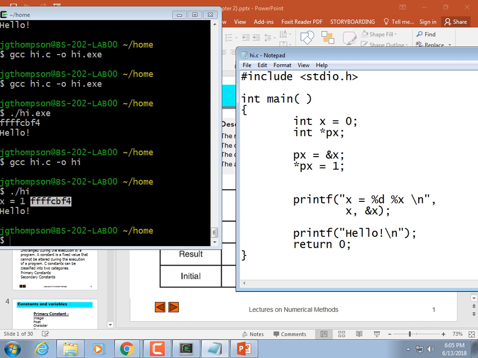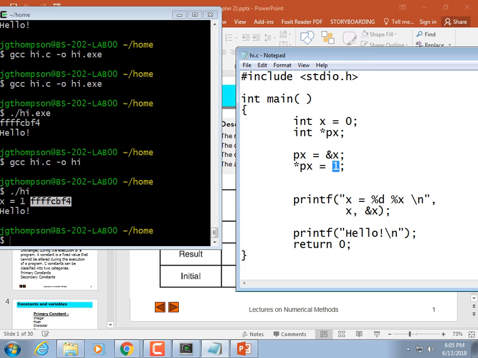And then when I wanted to store something into it, I did something called dereferencing. Dereferencing means use what's in that address. Don't use the variable itself. If I use the variable itself, I'm just writing something out to px as though it's a regular variable, which it is not. It instead is a pointer. And so by doing star px, I'm able to change the memory at address FFFFCBF4 to put my new value in it. And we're going to be hitting this concept a lot. We're going to be talking about pointers a lot more. So this is just a first brush at the idea.